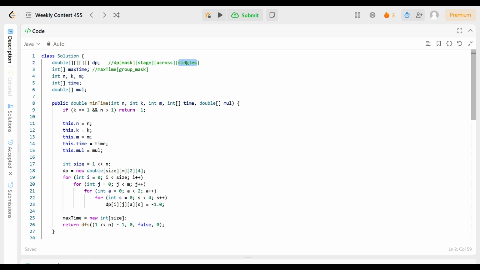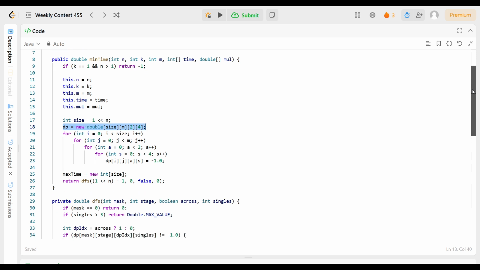We can make a limited number of trips, a maximum of 3. So we initialize it with sizes m, 2 and 4.